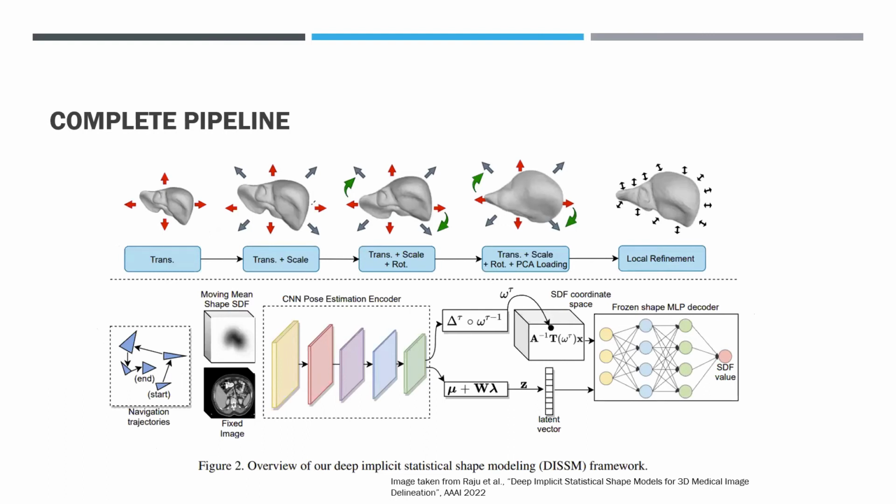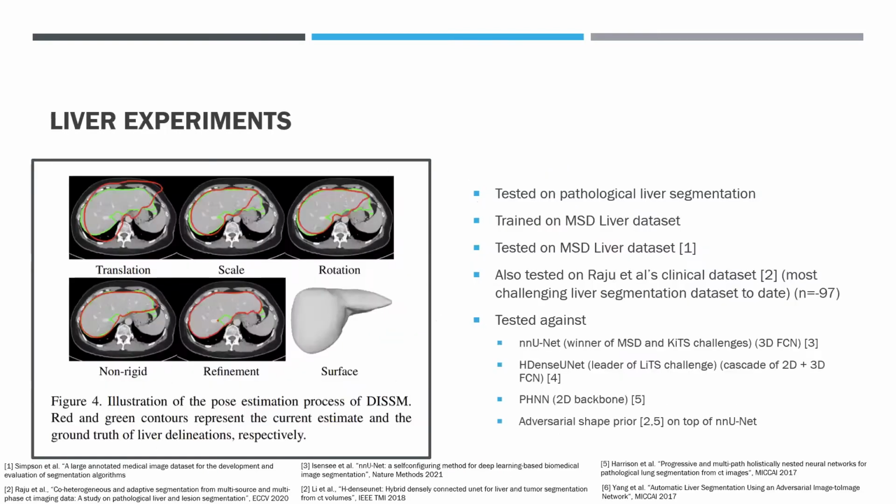As I hopefully made clear, the pose estimation process is the most complex part of this pipeline. It's probably the part that could require a lot more future work to simplify and make that process plug and play. But we're really happy with the end pipeline that we did have, because it married a lot of the deep learning approaches with classic approaches together to produce something that I'll hopefully be able to convince you is quite robust. So as part of that convincing, let's just go over some of the results.